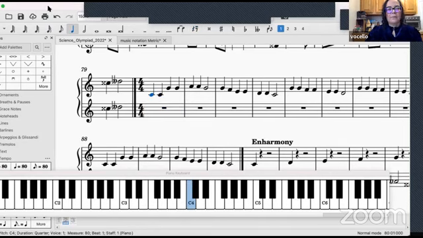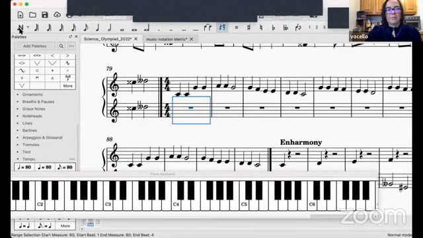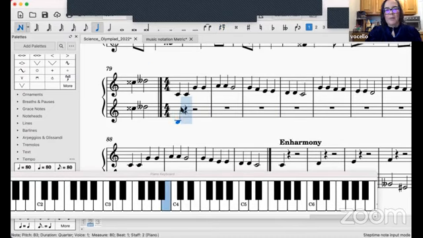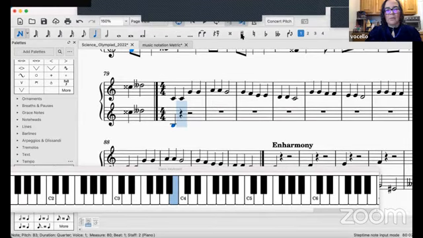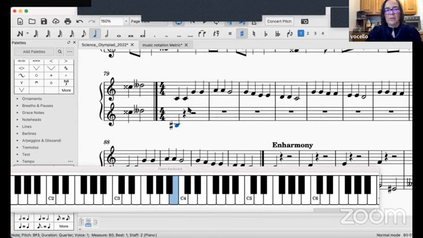So for C natural, I'm going to use B sharp. B natural, B sharp is going to be on the key of C natural.